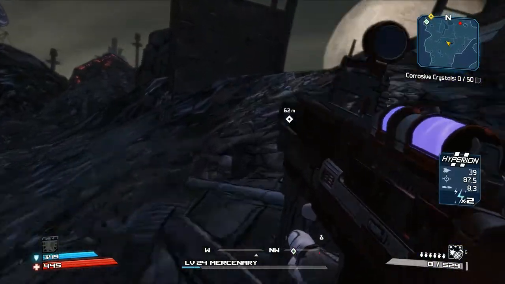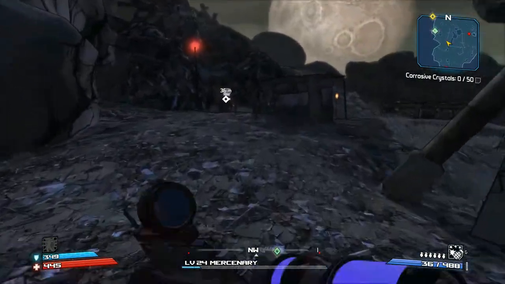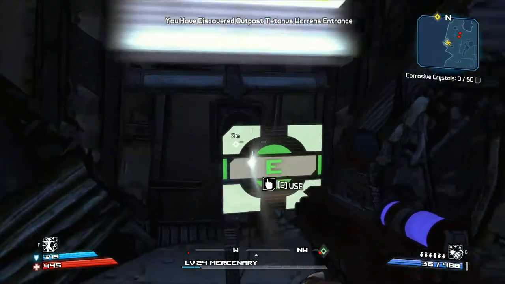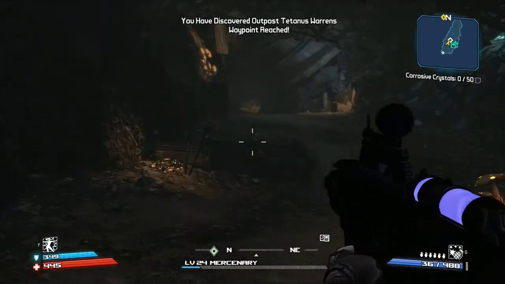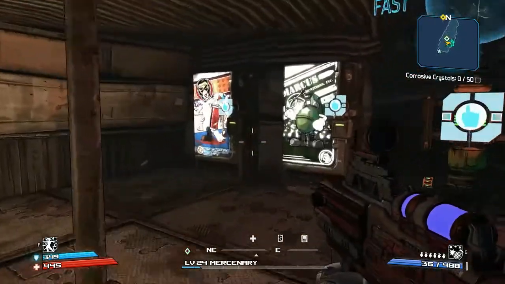Next up is going to the Tenacious Warrens. I'll show you that. Where's that at exactly? You should have it on your tracking arm automatically. You should get into it. See, we discover a checkpoint there. We're going to enter it right now. We are officially inside. Now, I'm going to sell some junk off again since I kind of looted while I was killing foes. I'll be back.